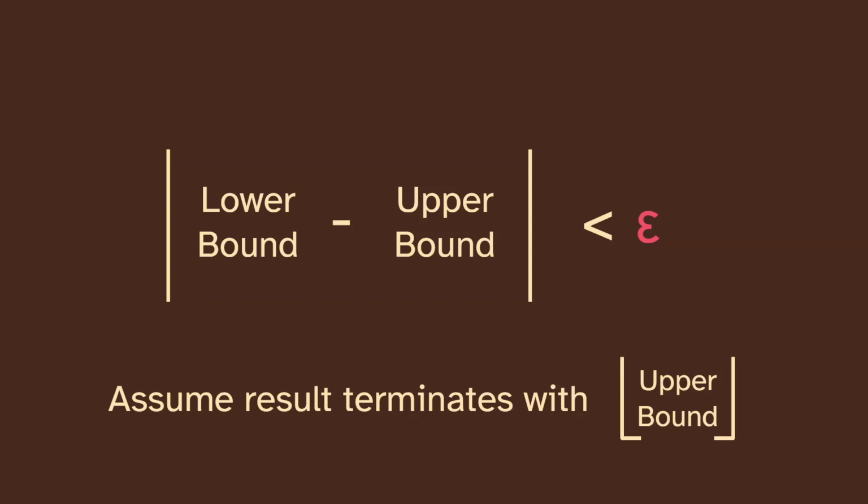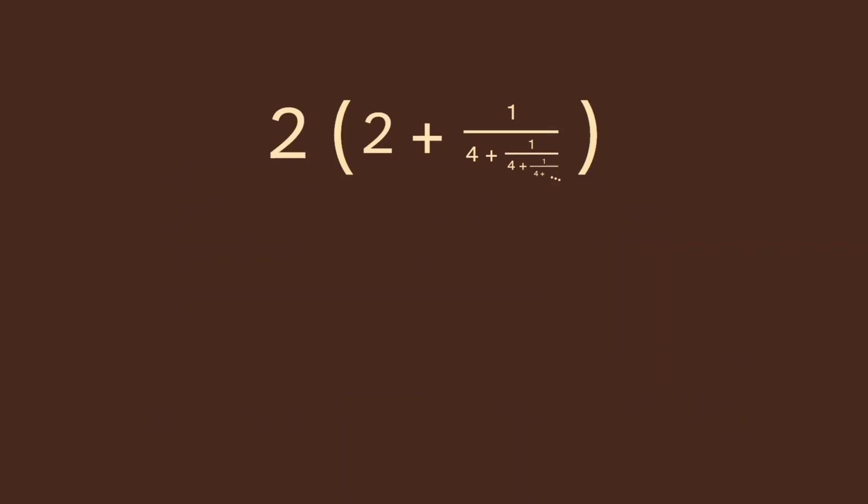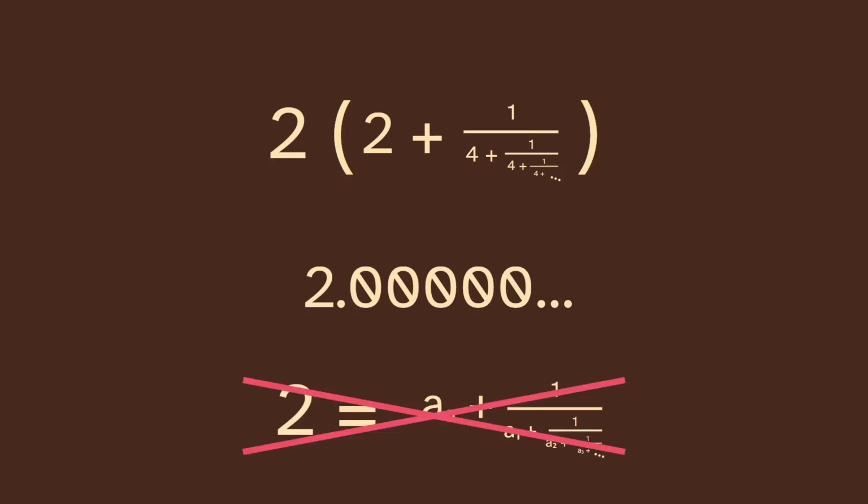And speaking of terminating, what if one of our inputs terminates? For example, what if we want to multiply 2 times root 5? We can do the first step in our process, but then we'll run out of terms for that 2. So what do we do? This isn't a problem working with decimals, because we could just write 2 as an infinite decimal, just using infinite zeros. But that doesn't really work with continued fractions. There isn't really a way to do that. We'll need to adjust the method.